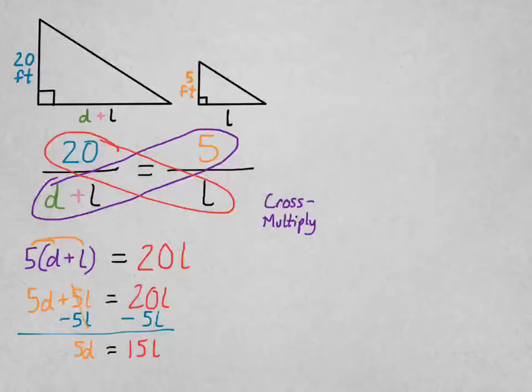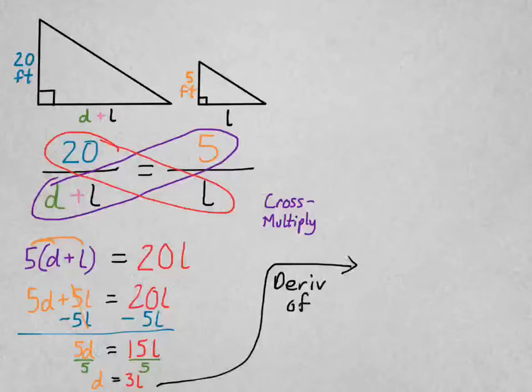Alright, so now, well, I could do the derivative here, but okay, I can manipulate it some more. Let's divide both sides by 5. Okay, now that looks pretty simple, doesn't it? So I decided to just change this equation around and keep playing with it until I get to something that looks pretty simple. D is just simply 3 times the length of the shadow. That's pretty cool.